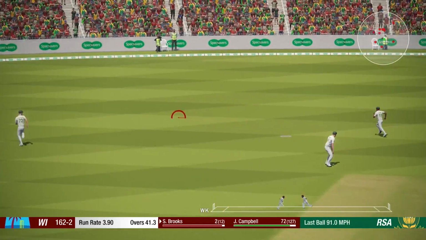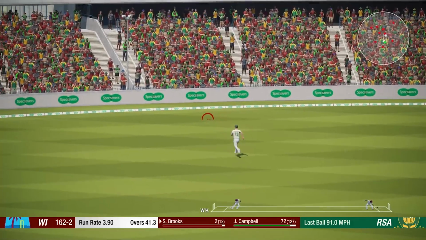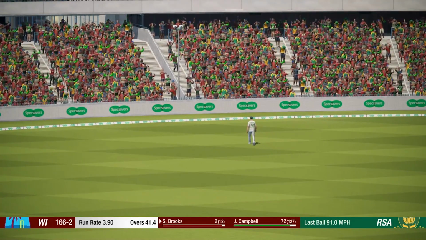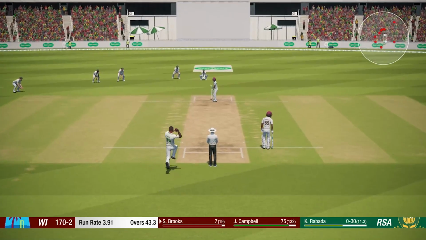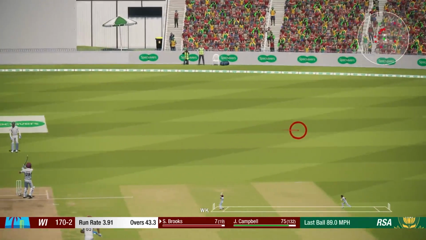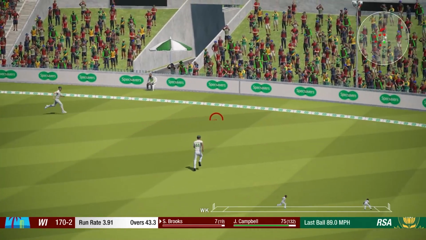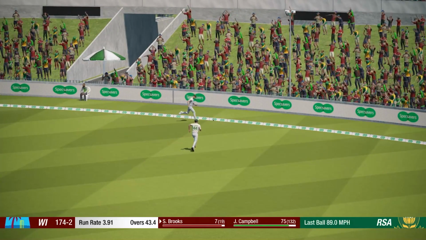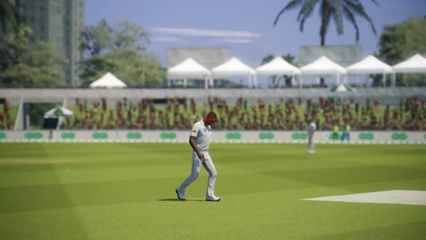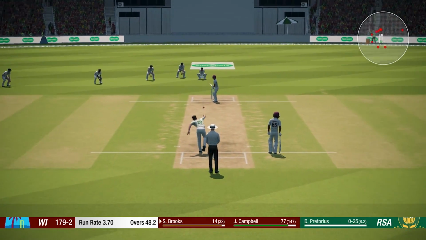There's an edge. Oh, the new man was fishing at that one outside the off stump. Got the edge, and it found the gap. Gee, there's a big gap between some of those slip fielders for South Africa. I reckon they've got almost like a 3rd or 4th slip, and then maybe like a gully or a 7th slip or something.